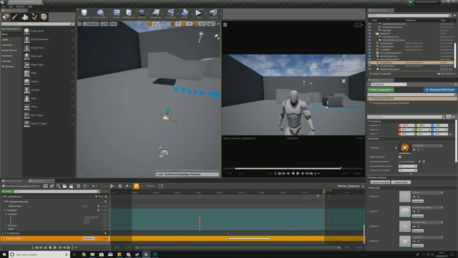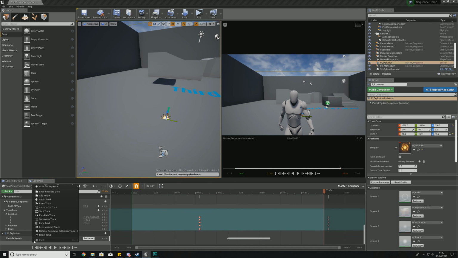So it's doing exactly what we want it to. So that is pretty much everything that I wanted to go over in terms of particle effects. They're really straightforward to use. The main thing you got to do is just activate them at the right point. You've got the transform to move them around. But what really is going to bring those particle effects to life is adding sound effects into it.